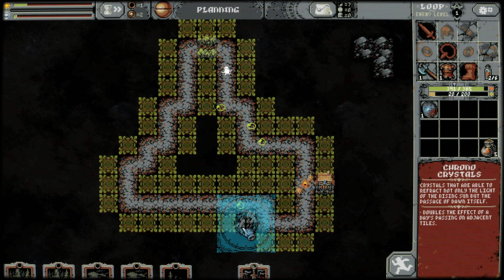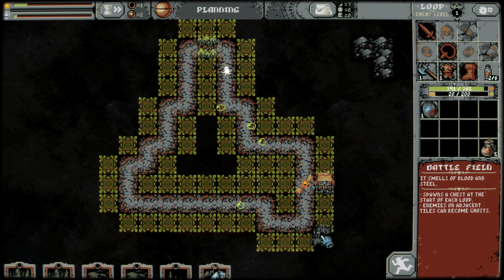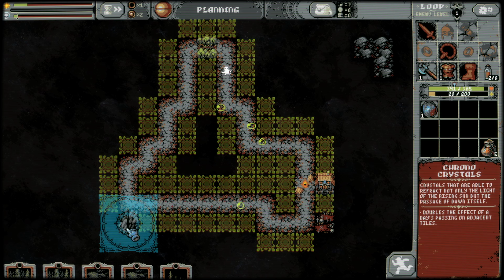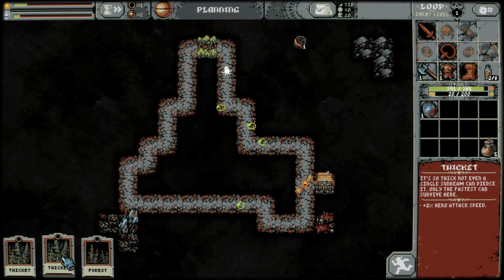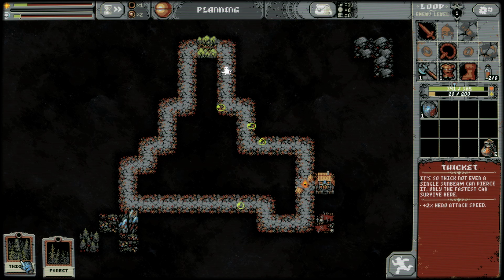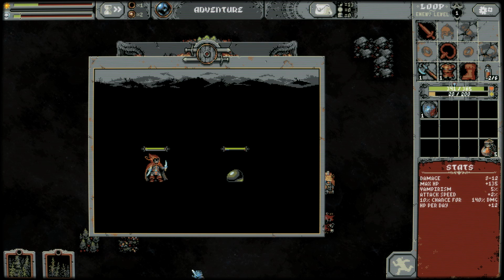A chrono crystal and a battlefield. Popping a battlefield there seems pretty good to me. I think popping maybe a chrono crystal here, and then we can pop meadows like so. We can pop a thicket there, so we can place a meadow there, and it can still bloom. I think that's a pretty good idea. And we'll keep these in case we find a treasury. We can start popping things right next to it right away.